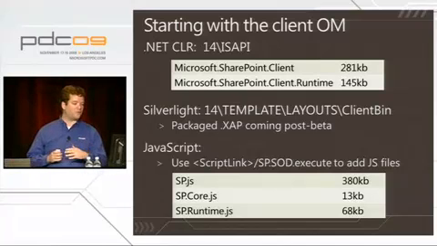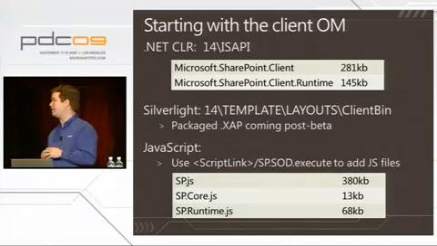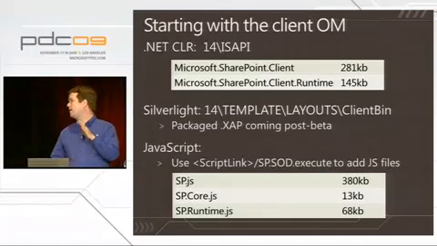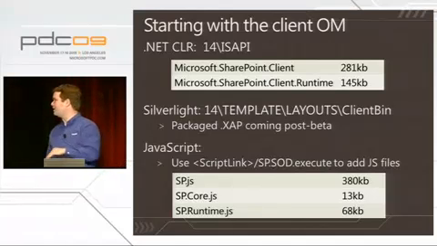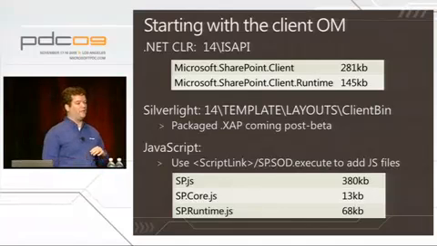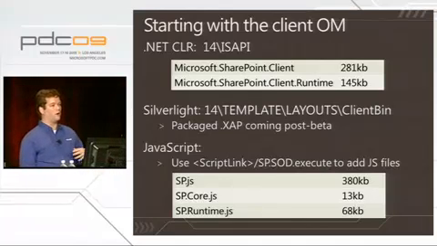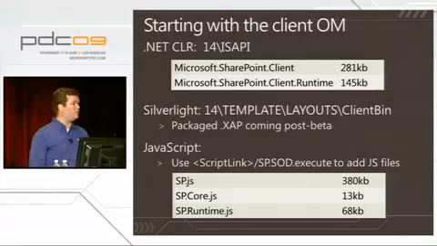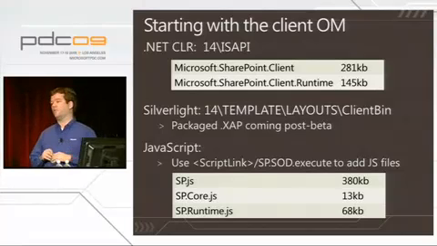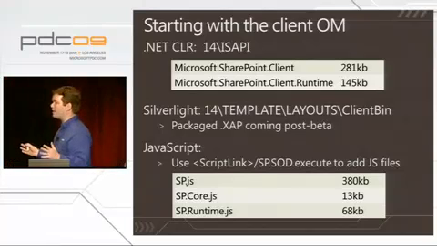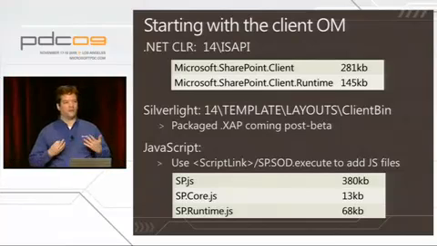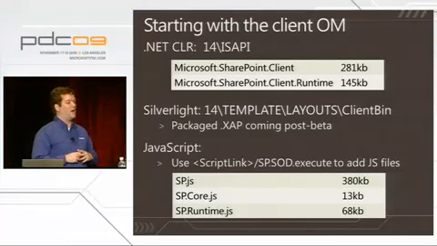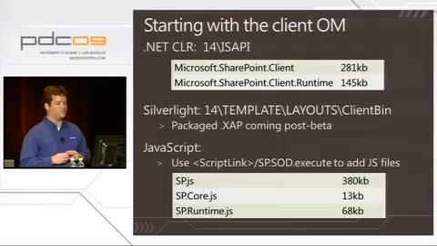And then finally, for JavaScript, we have an equivalent set of JavaScript files, also around 420, 450 kilobytes. And these can be dynamically loaded or dynamically instantiated in the page as you need them. So you don't want to necessarily just load them by default in your page. You want to wait until a user does something and then load them up. And we have some tools for doing that as well.